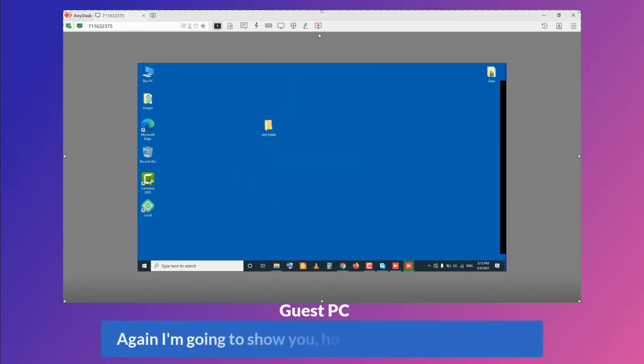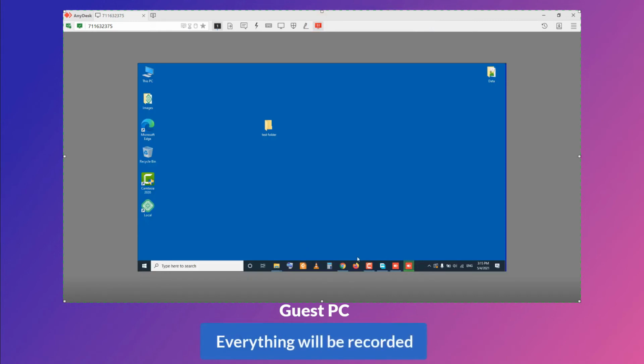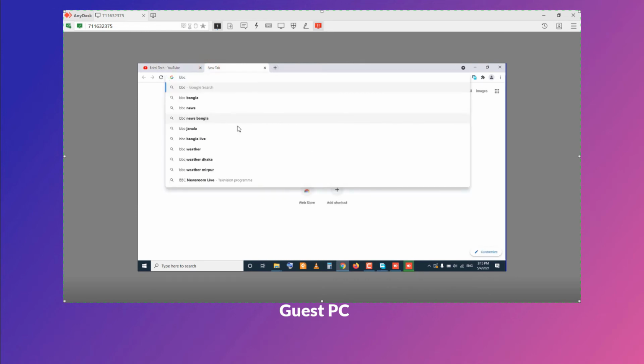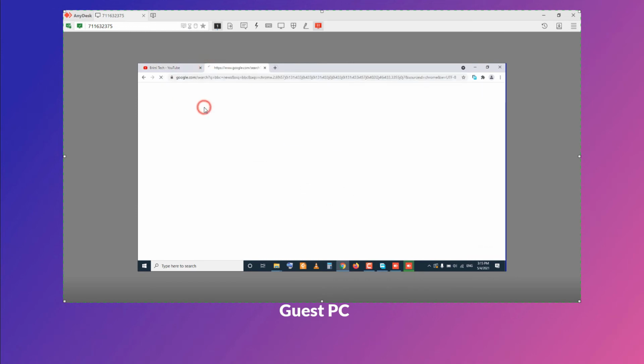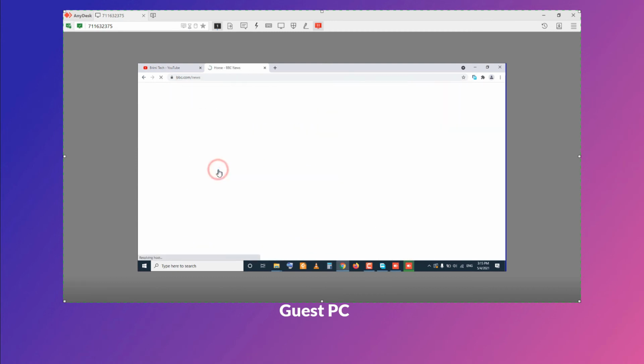And again, I'm going to show you how you can record a session. Just click on this button and everything will be recorded. I'm going to do some job here. Just visit BBC World. Click over here.